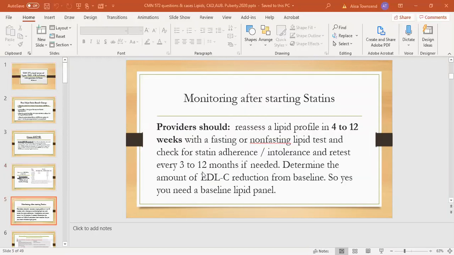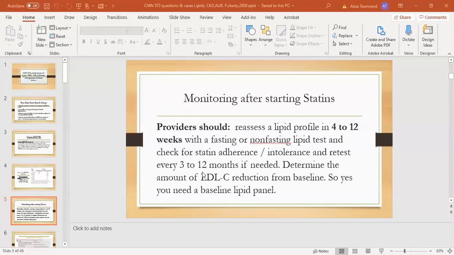Monitoring after statins. When we put a person on a statin, now we need to get a baseline. What is their lipid panel? The research and the recommendations, usually clinical practice lags a little behind. That's always kind of the norm. So you're going to get a baseline lipid panel, and you'll see out in practice that you'll probably get liver functions and a cholesterol panel. Now everything's a little bit gray. It doesn't say you have to get the liver enzymes, but you'll still see that being done.